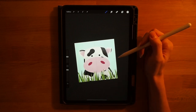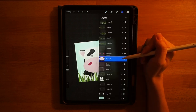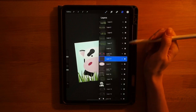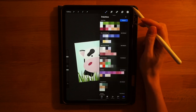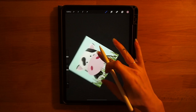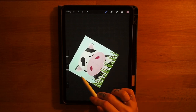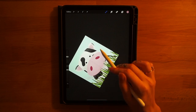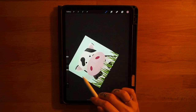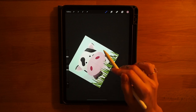Okay, so now we're going to do a similar thing with the snout. So let's go back into our layers menu, find the snout layer, add a new layer on top of it, but below the nostrils. And we are going to go into our color palette and select this dark pink, the fourth color on the second row. And we are just going to again draw some shadows. And then we don't need to do the multiply this time because we're just using a dark pink color.